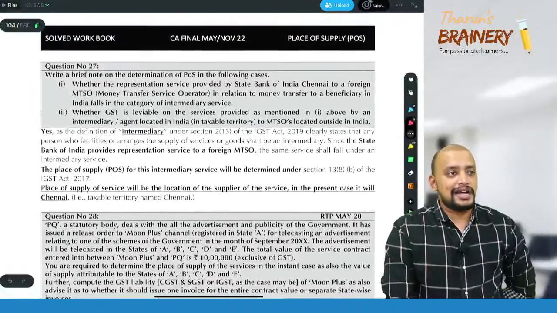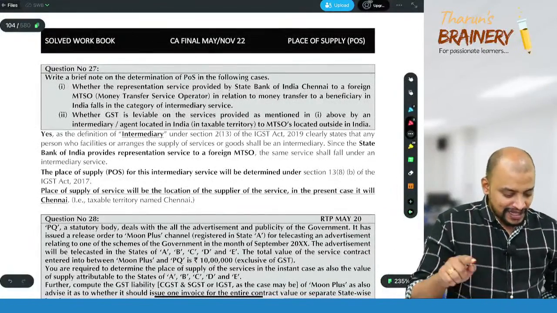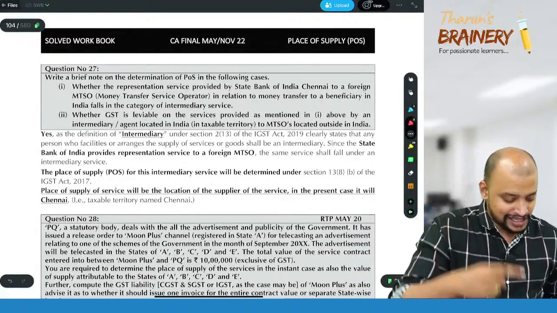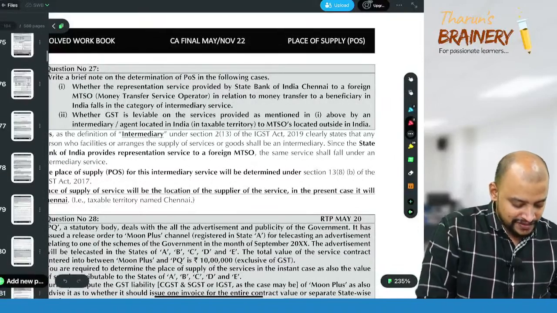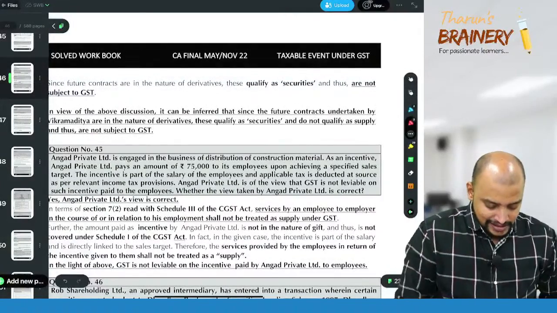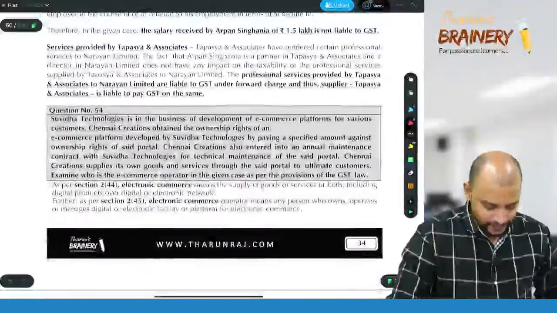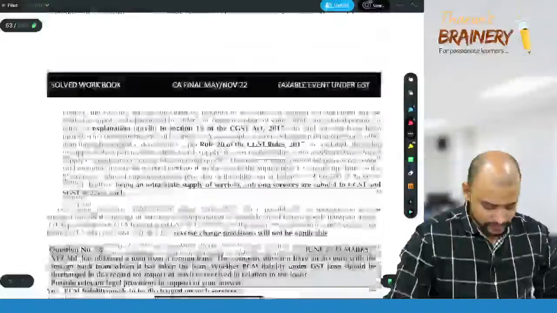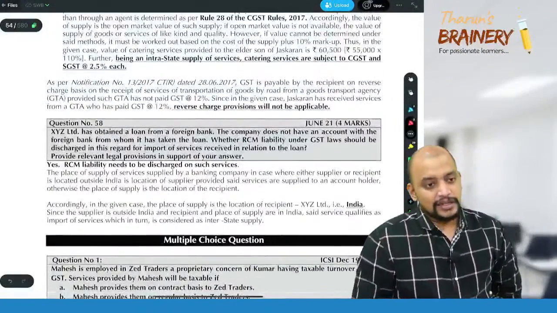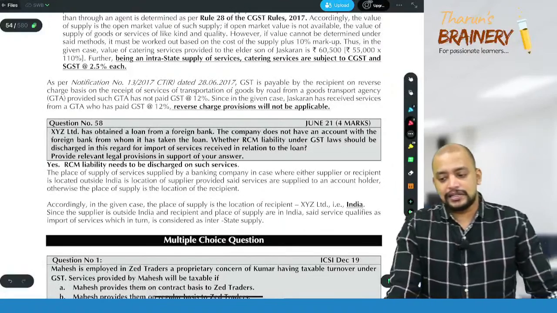That question was asked in the July exam, which I discussed also in the class, but I am just giving it to you. That was given in the taxable event chapter. By mistake it went into the taxable event chapter because export of services is there also. You can look into that question, which was in the taxable event chapter, the last question. Yes. So look into page number 38, page number 38.